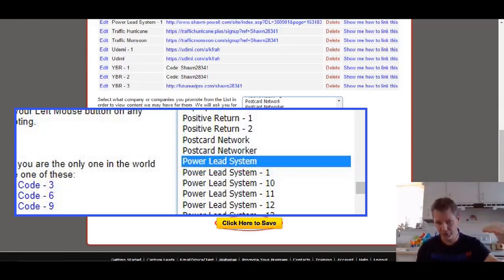This is the funnel itself. And if you pick something else, there's no connector. You see what I'm saying? So all this is hanging up because it's not the same one. Just because it had the same letters, it wasn't the same, it's not the same. Make sure you are picking Power Lead System 100%, and it's going to connect. I don't care how much you think, because when I first started, I thought I did it perfect, right? You know, very first share code. I was banging my head against the wall.